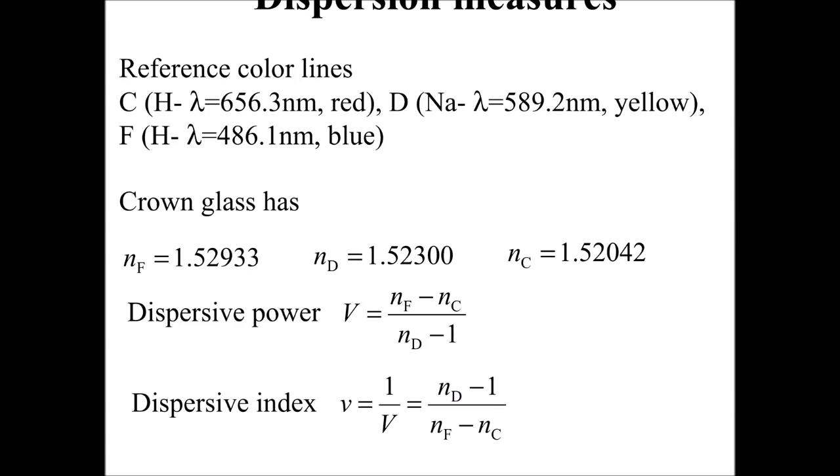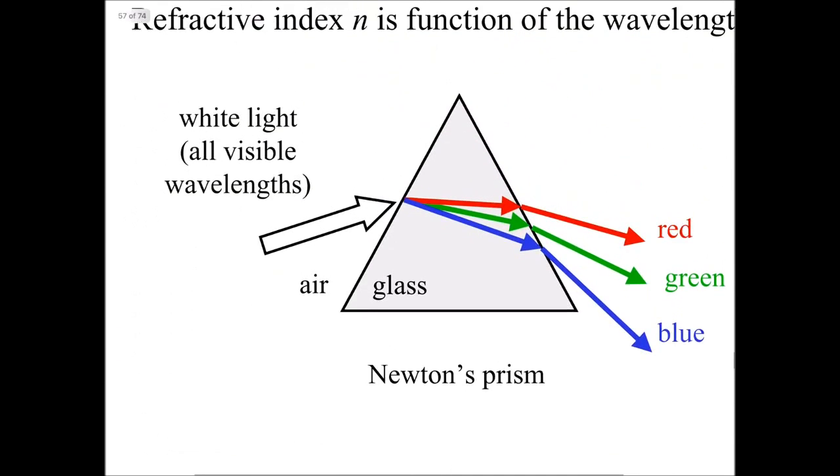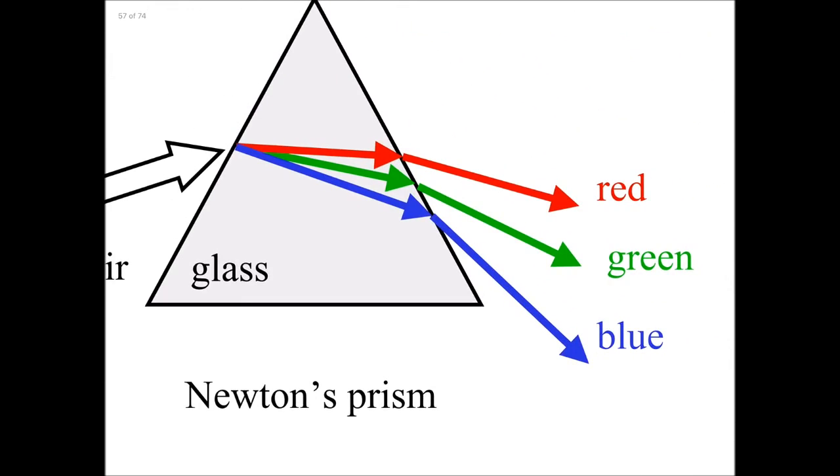It's minute, but it's important to notice the difference, which tells you that the longer the wavelength, the less the refractive index becomes, which means that the red light suffers less refraction than the blue light, which is something you can look at here. So the blue light bends closer in towards the prism, while the red light bends much less compared to the blue. That is because the refractive index offered to the red light is lower than the refractive index which is offered to the blue light.